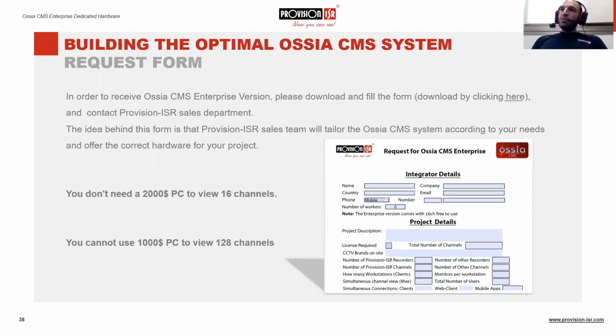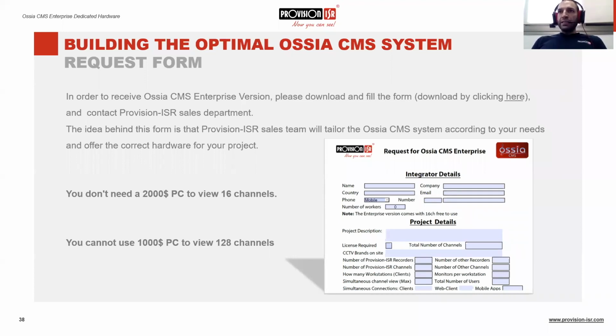The reason for it is actually, there are 2 main reasons. First of all, we want to help you to avoid the situation where you design the system, you go into the installation, and only during the installation you realize that some of your components are not the right components, or in the worst case, you have a component missing, and without it the system will not work, and now you're stuck in the middle of the installation, and you have a delay that might be crucial for the project.